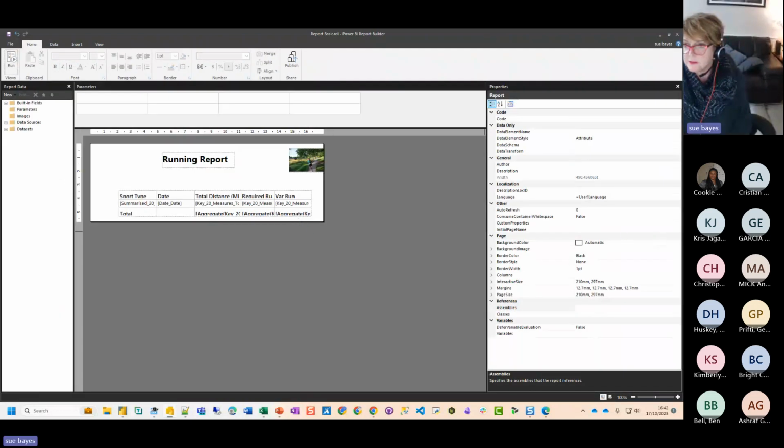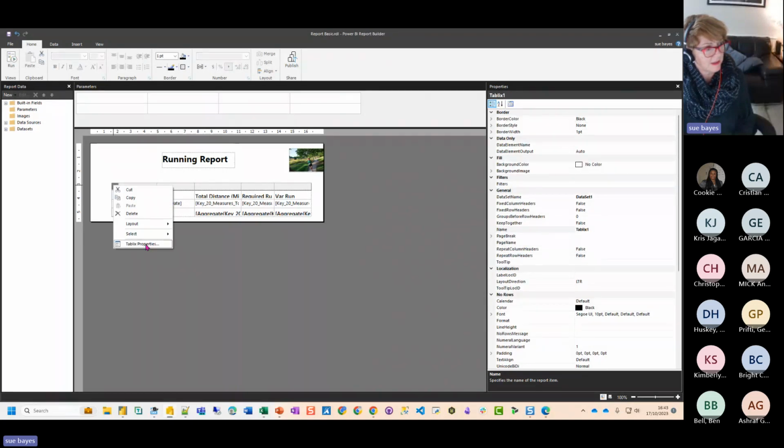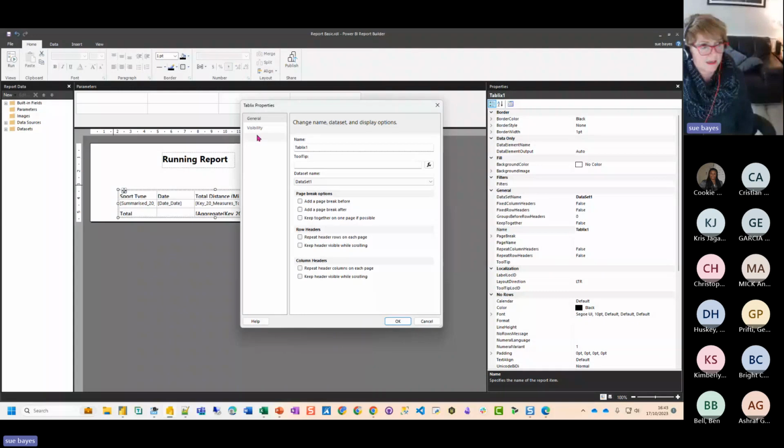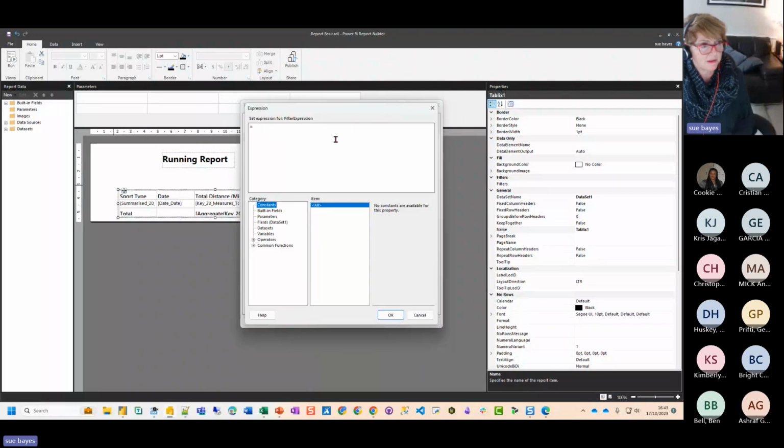The other thing I can do is filter and not show some fields. On here, if I click on my report, this is a Tablix, so I can click on Tablix properties, apply a filter, and add an expression. FX is the expression, and this is probably where you'll be much better than me.